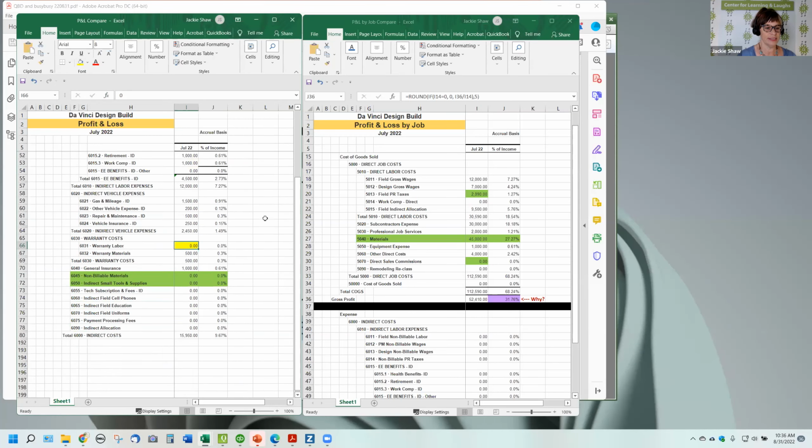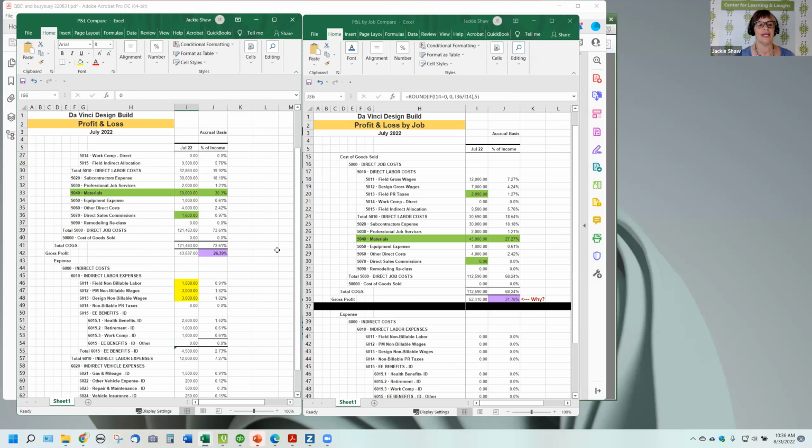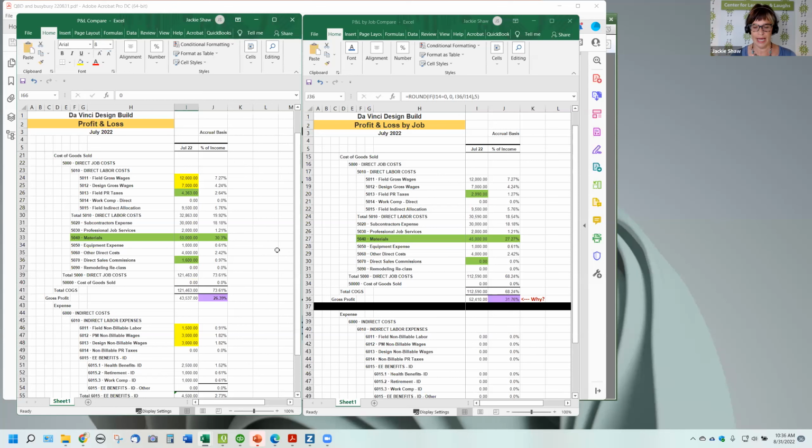Money's going to land here, right? And then we can go down and see the admin and overhead. So the idea is we're splitting up the payroll information ahead of time. You don't do journal entries. You're not doing anything after the fact. It's all dialed in based on the timesheet and the payroll setup. I'm going to show you quickly why fake jobs are so dangerous. So we have $5,000 difference here in materials that doesn't match.